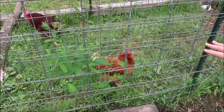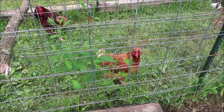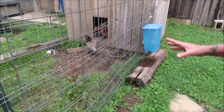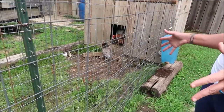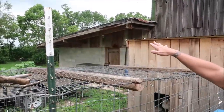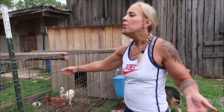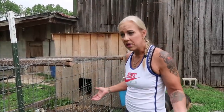This is mom — she doesn't lay eggs anymore, she's completely stopped, so she's just living her best life. She is a turd though, because she's attacked everything we got. We're keeping them locked up today because the workers are here. When Jennifer goes to work she keeps them locked up and lets them out when she gets home. That whole big building is going to be one big coop — they're putting big nesting boxes in there and a huge run. They won't have to worry about them getting out and getting killed anymore.